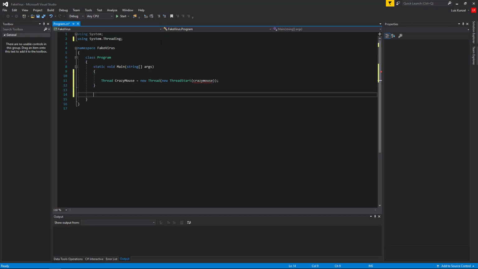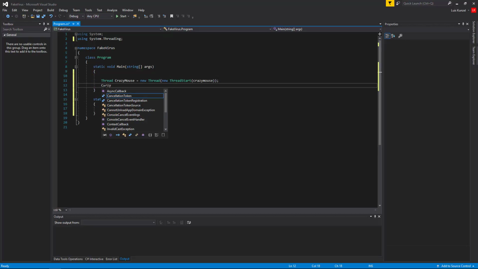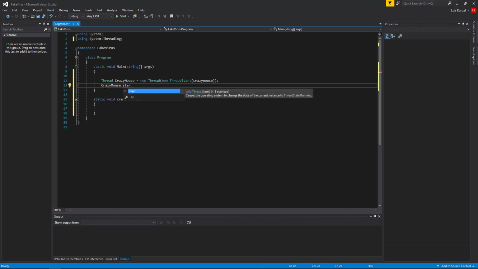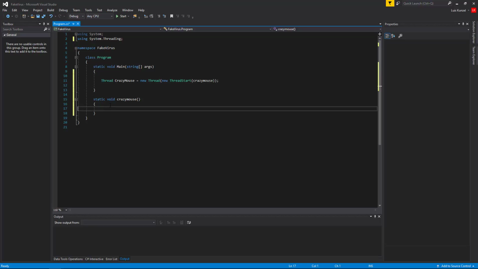Then here we will create a static void CrazyMouse, open close brackets. As you can see, the error has gone away because now this is linked with this. So whenever we type crazyMouse.Start or .Abort or whatever, it will start, stop, whatever you have written here.